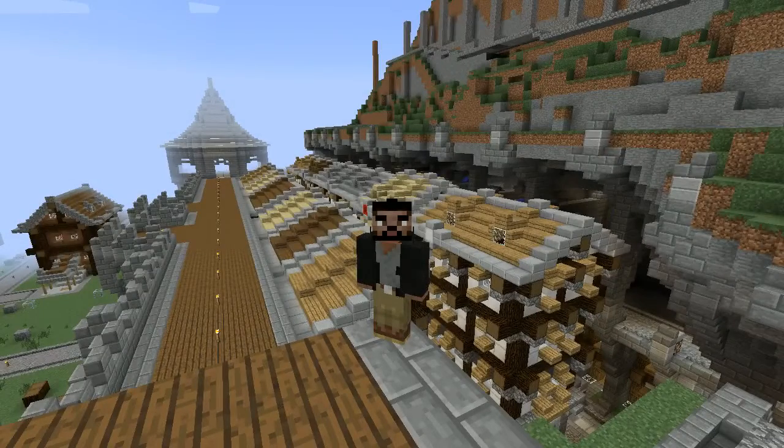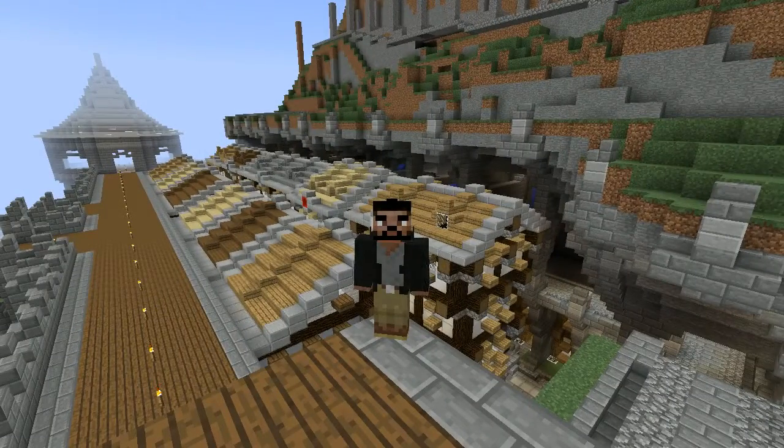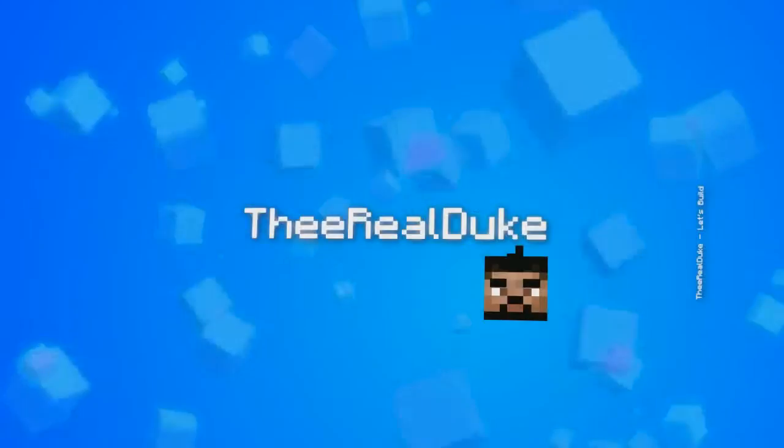Hey dudes, we are inside the castle walls of my kingdom on Infinite Heights, and today we're going to be working on the last two admin shops, the Engineer and the Blacksmith. It's coming up right now.